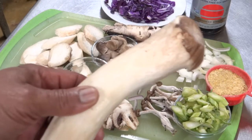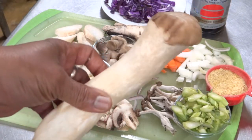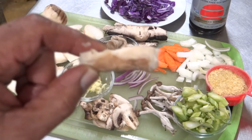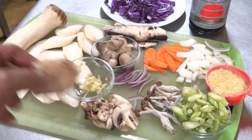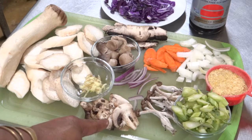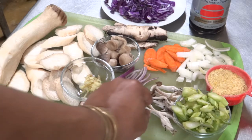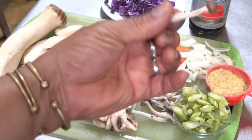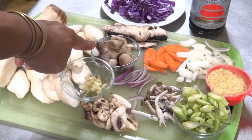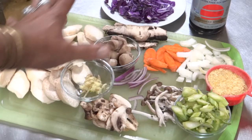The mushroom of the hour is this one — it's called a king trumpet. It's pretty large, and what I did was slice it up into almost thick little wafers like this. Along with that, we have cremini, or you can use white mushrooms. We have something called shimeji, which comes in a little bundle — you can tell by the little way the tops are made. And we have something called straw hat mushroom back there.